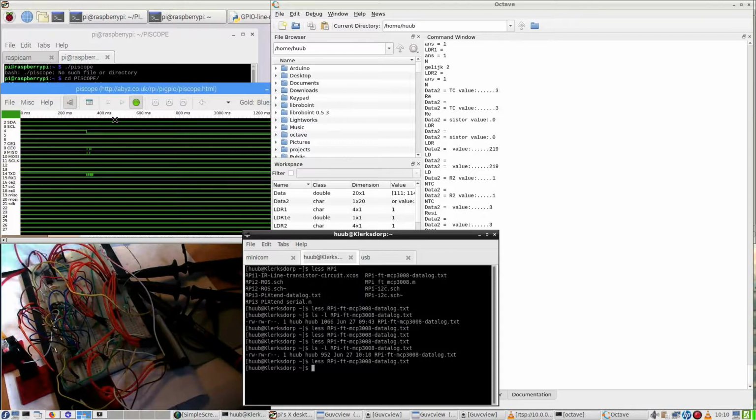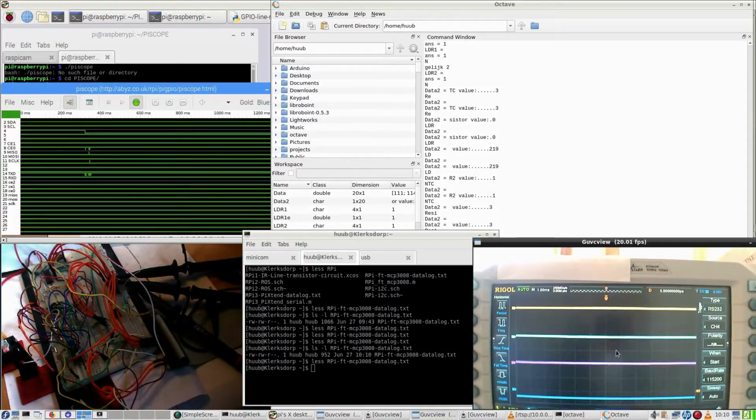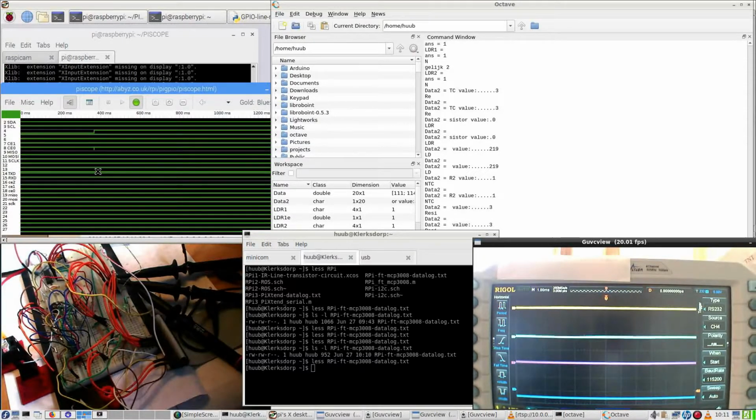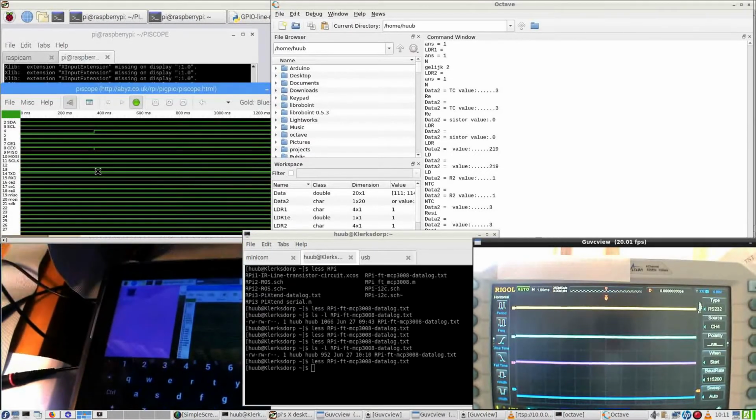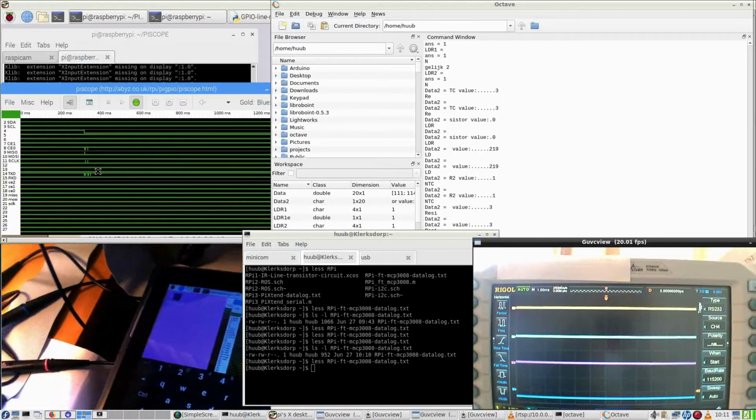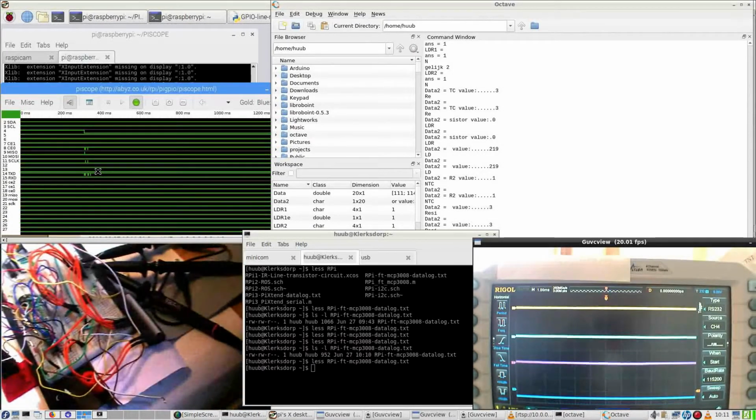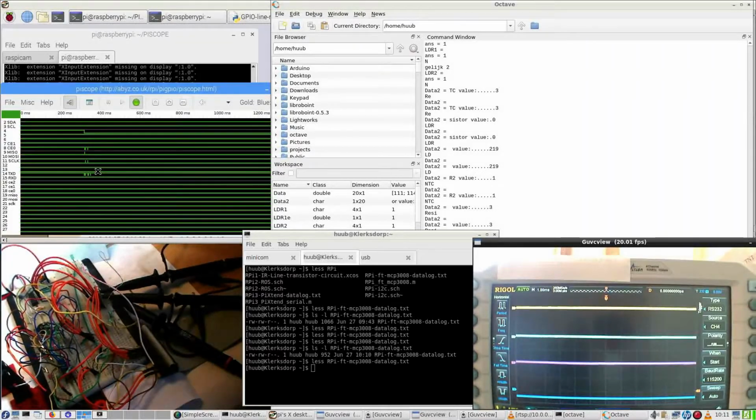So, going back to PiScope, and yeah, which have been gone under. This is always giving the correct signal, of course, and this is very condensed. But the fact that both a tablet and the Mac give different responses than what I can actually see on the Raspberry Pi, that is quite weird.